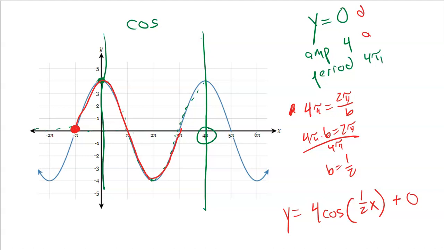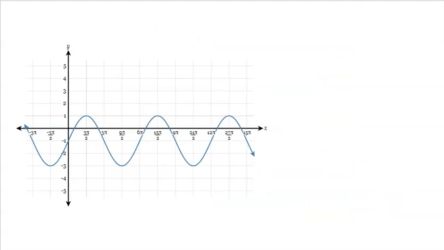So I'm not saying you can't do it, but I just think it makes more sense to use this as a cosine curve. But the point I'm trying to make is that almost any of these graphs could be looked at as sine or cosine, all depending where you think about starting the graph. But I like to keep things as basic as we can, and that's where I have the answer there in red. All right, let's look at another one here.